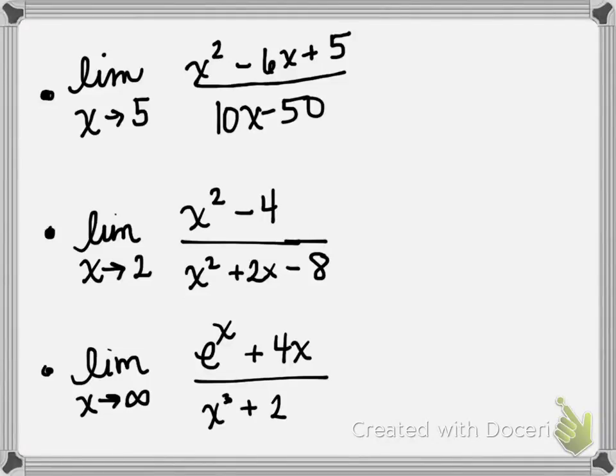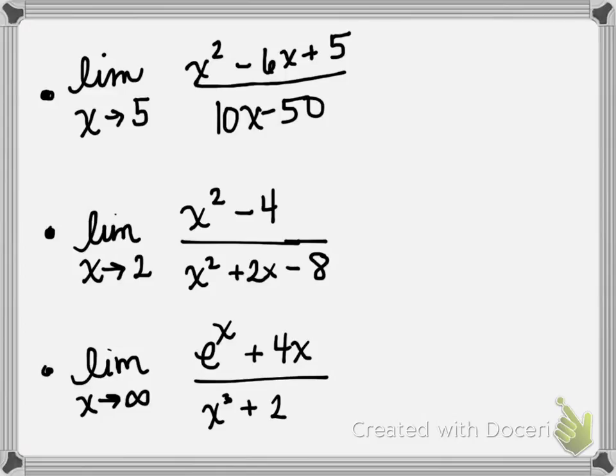Let's do some examples of computing limits now that we have one further tool in our limit toolbox, that is L'Hopital's rule. And remember, L'Hopital's rule tells us that if we have the indeterminate form in our limit of 0 over 0 or infinity over infinity, we can instead take the limit of the derivative of the numerator divided by the derivative of the denominator. Note that this is not the product rule. This is different. We're taking the derivatives of the numerator and denominator separately.